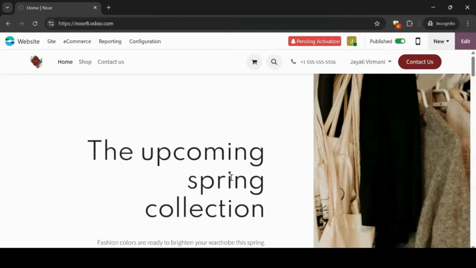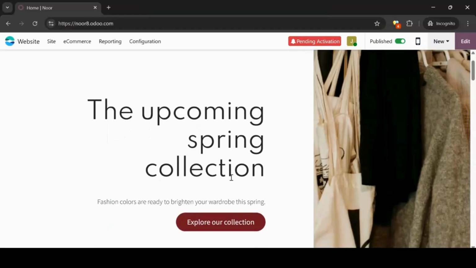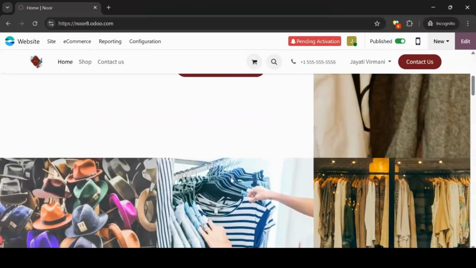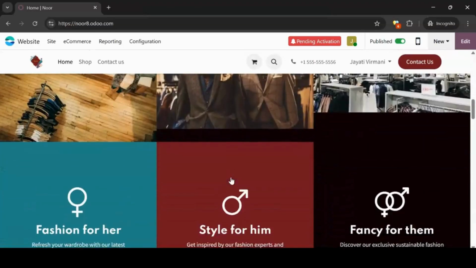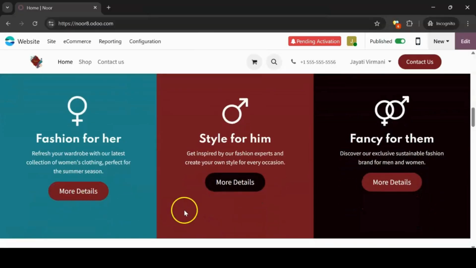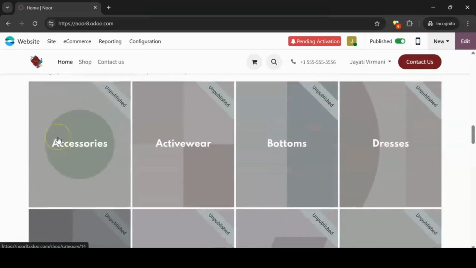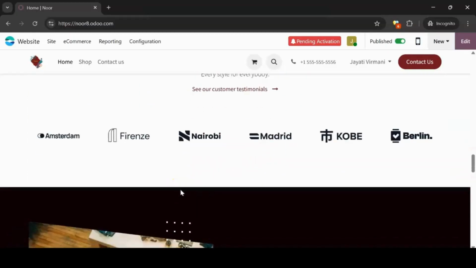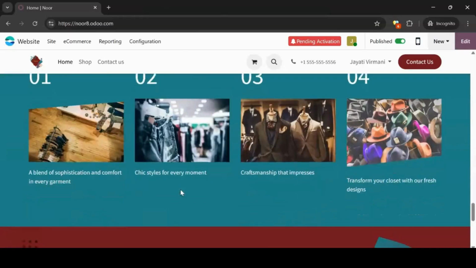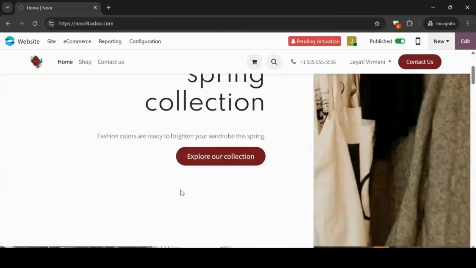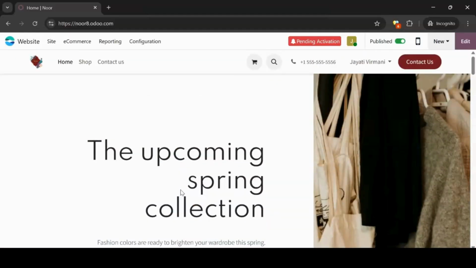And the website is up and running and is completed. So Odoo has added content and image from its own using the AI. If you want to edit it or add or subtract something, we're definitely going to do, but let me just show it to you once. So they've selected the images, they've added content, my color palette is matching. They've also defined categories for me. So I have a full-blown website already, which is working now. All I have to do is make changes or edit it if I want to.